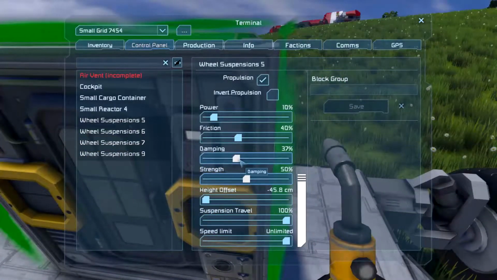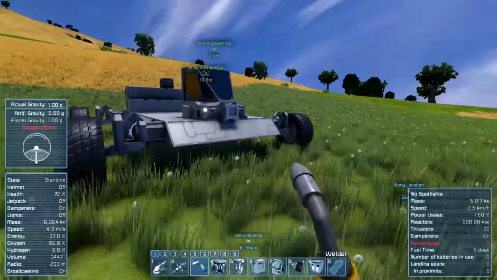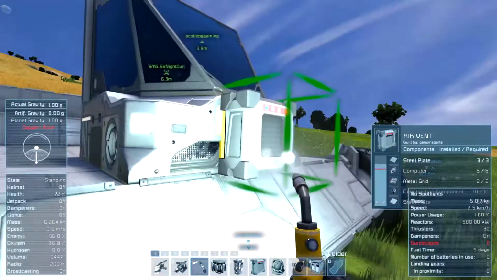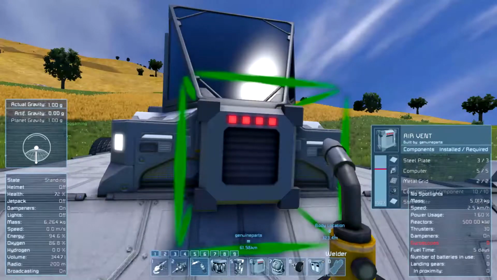Yeah, I just heightened the suspension. That won't make it go quicker. That will, because it was dragging on the ground. Stop it! We're not going any quicker. Stop it! Because you're driving against me. Okay, so now let me.